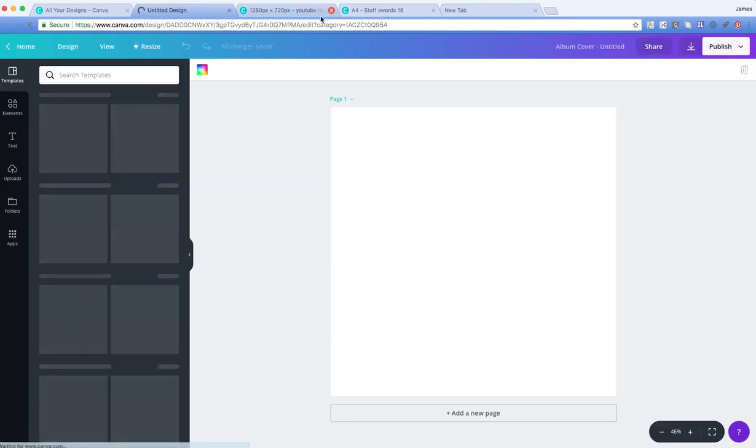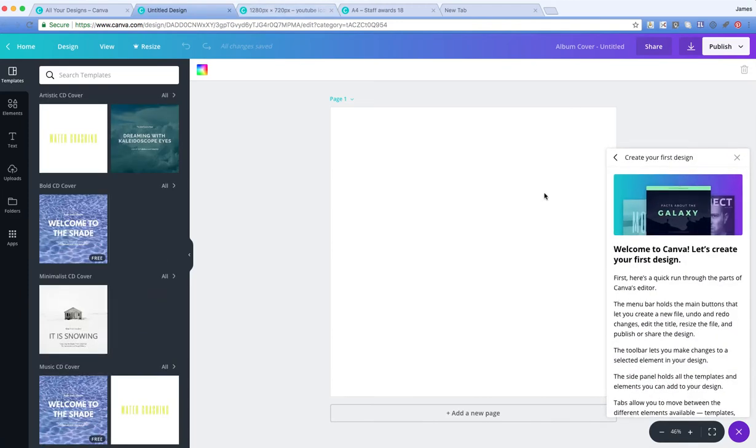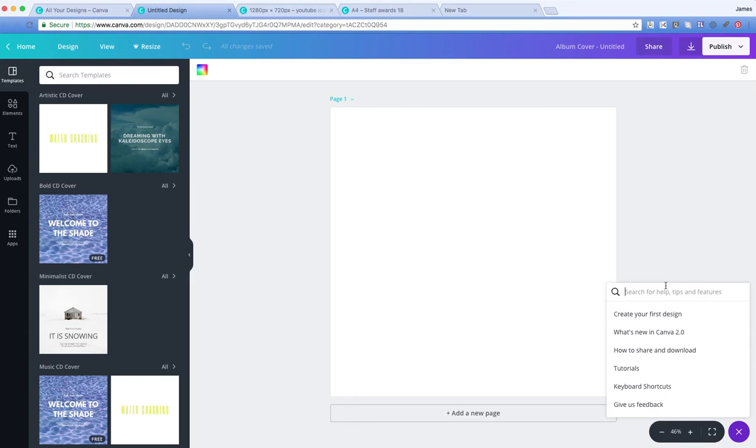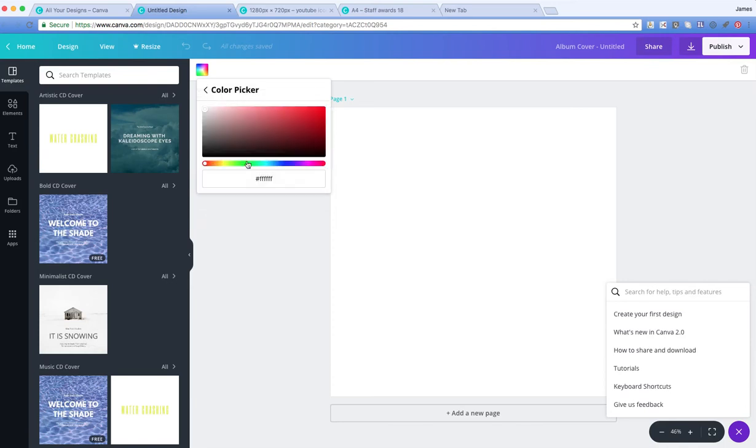Just give it a moment to load up. So it's giving you guidance on how to do that there, but I'm just going to talk you through that, so I'll close that for the moment. So first off, we can change the background color. So if we want to add a color, we can add a hex color. So if we've got a particular hex color code, maybe it's corporate colors as part of your school or college, you can paste that in there to get a specific shade.